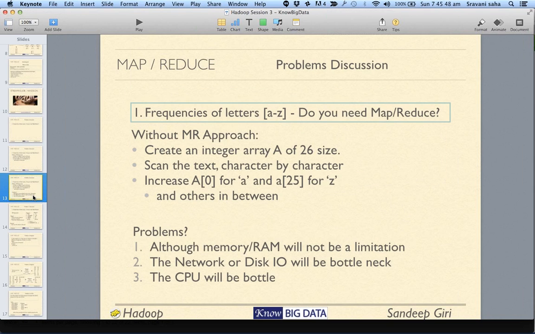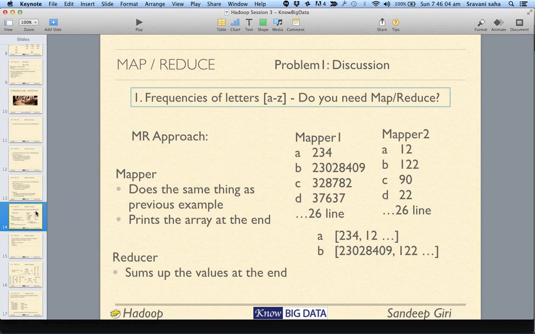So is counting the frequencies okay? Even if you do not count like this, if you do not create an array, it's okay. All you need to do as a mapper, for a whole line, is print one character in each line.